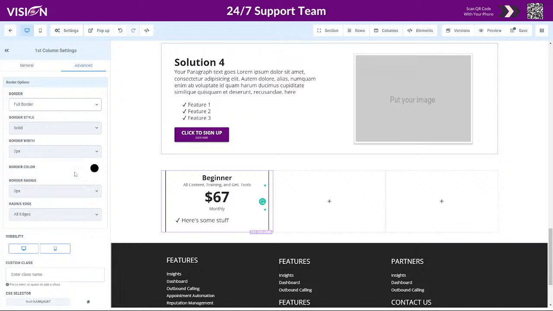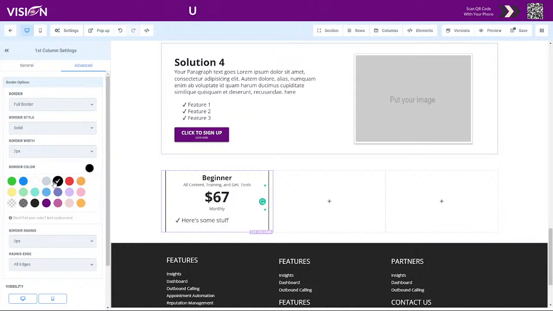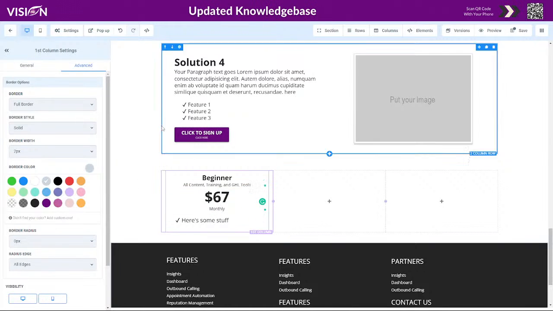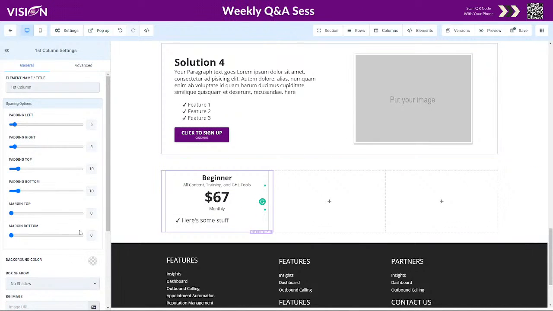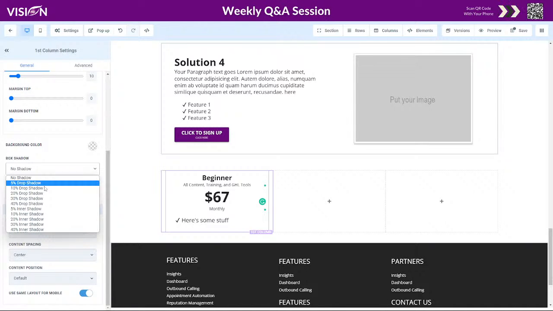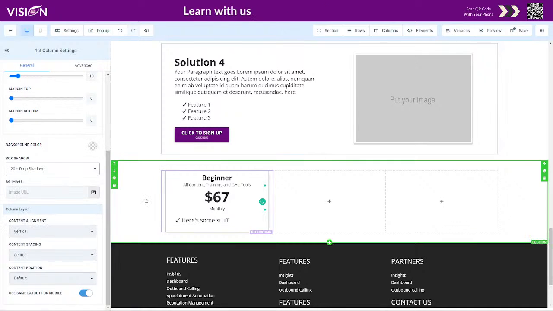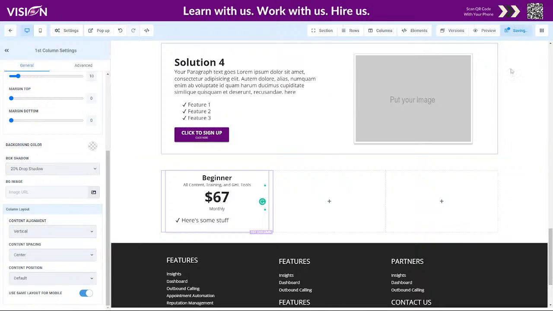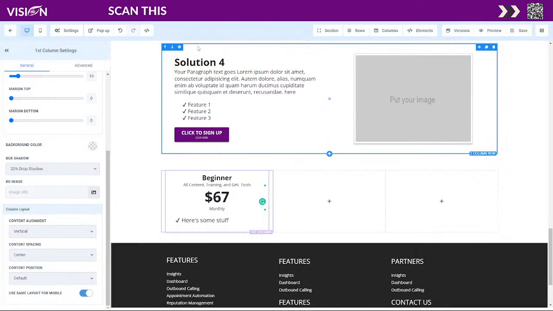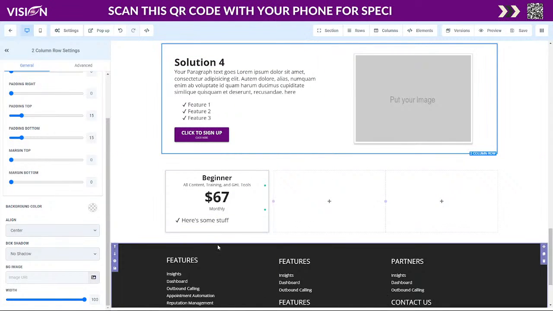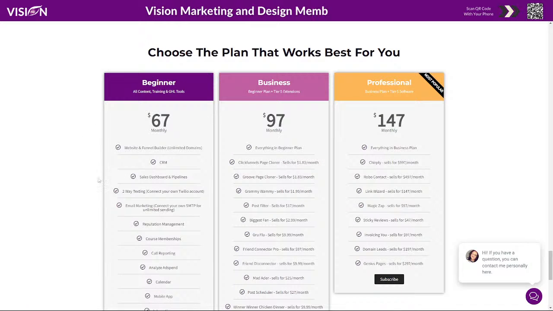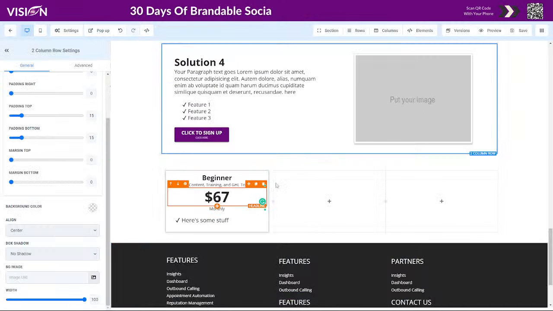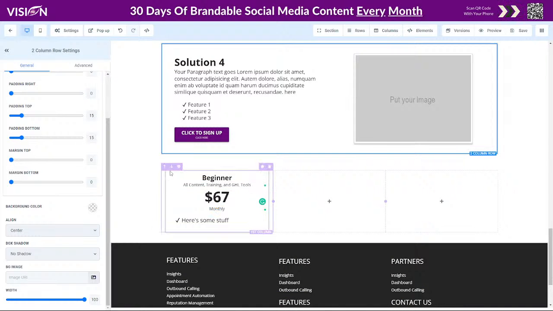Let's go ahead and add this border around here, which I absolutely love, but I do want to add some shadow here. So I'm going to go back here, and I'm going to add a shadow to the box. And I like about 20% shadow. When you do that, if I click outside of this box, you'll see better that it automatically creates this really nice defined box, where it kind of glows, or it looks a little three-dimensional. But of course, you can play with it. You can make it look however you want to.